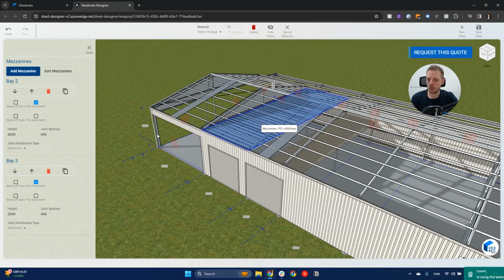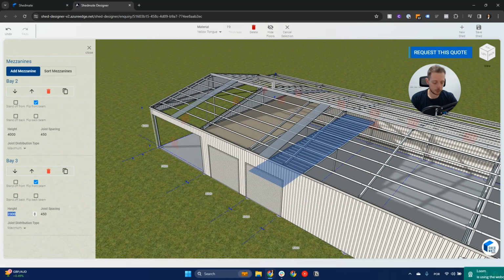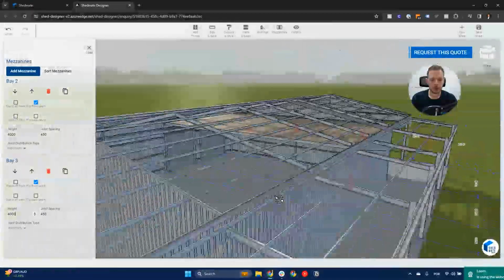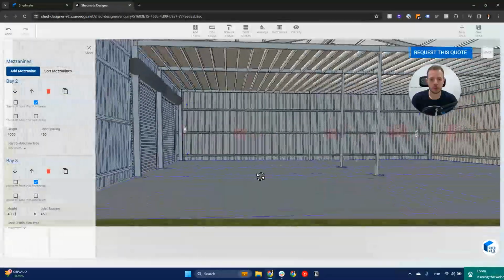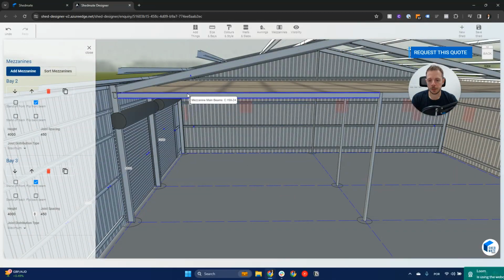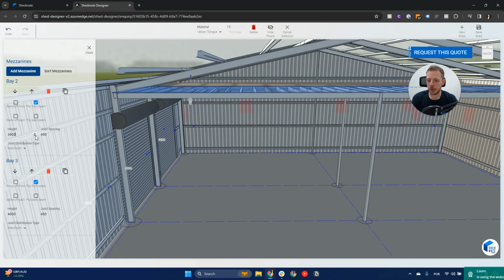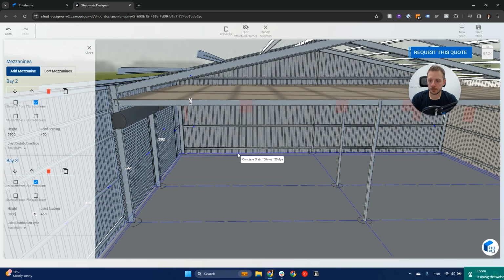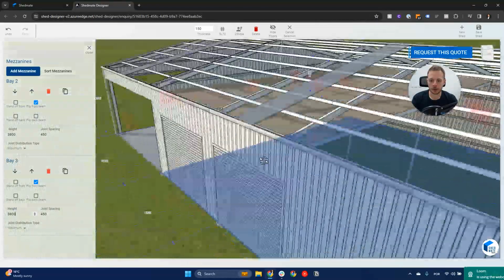So we could go to this one. Okay, that's 4 meters high, and I could match that. This one, I'm going to put 4 here as well. And now in that little bay, we have another mezzanine added to it. So going inside, we can see how it's going to look like. So it seems like more a storage, and maybe going down a little bit so we don't conflict with the brackets that are going to go here. 3.8 kind of looks better now.